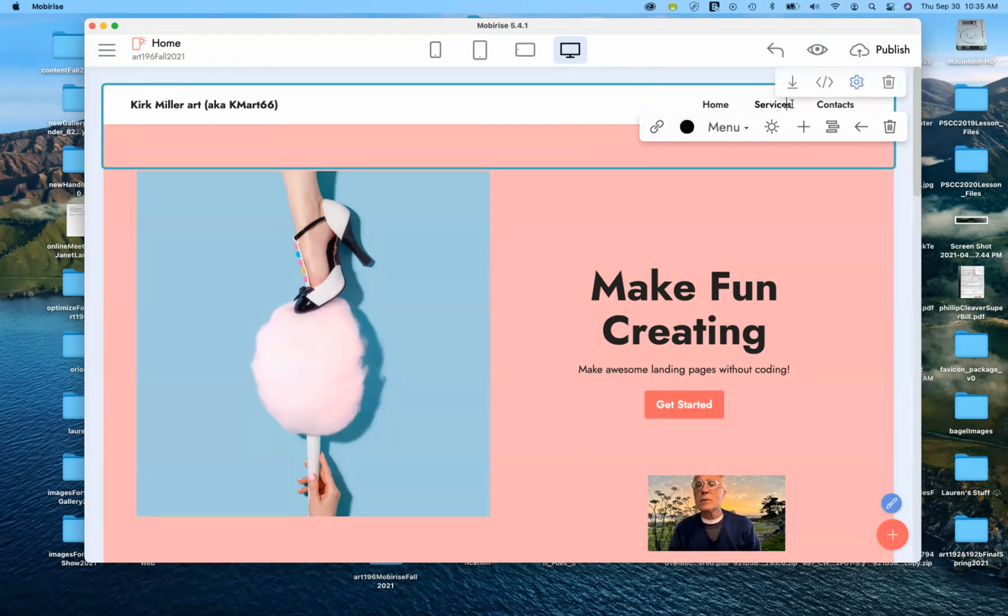Instead of services, I'm going to say about. So this will be my about section. Contacts, I'm going to make that my portfolio.